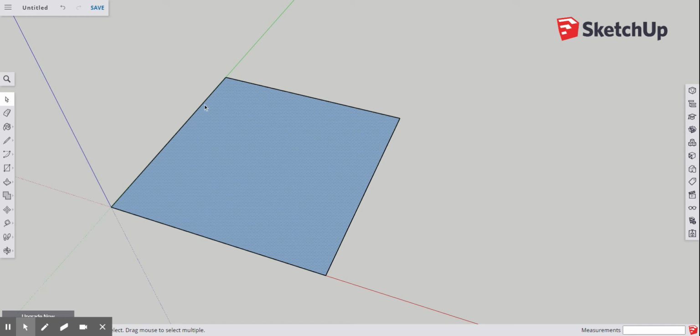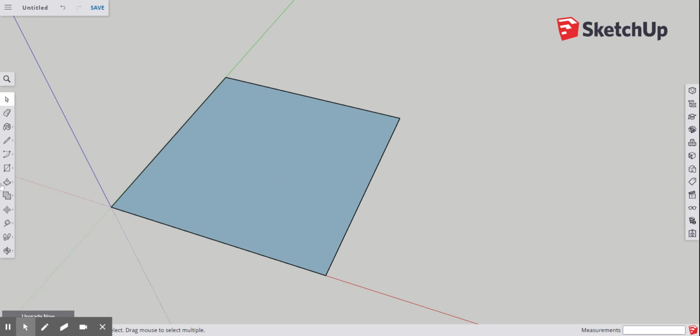So for example, let's go ahead and select this surface. I would just select the surface. But if I wanted to select the lines attached to the surface, I would double click it and see how it would become all selected. That's going to be something you need to know as we move further along in SketchUp. I just clicked off of it off to the side.